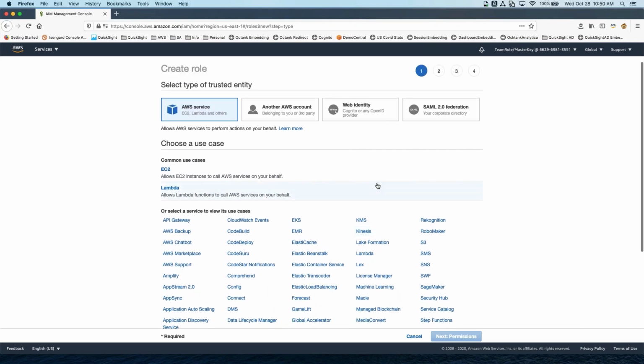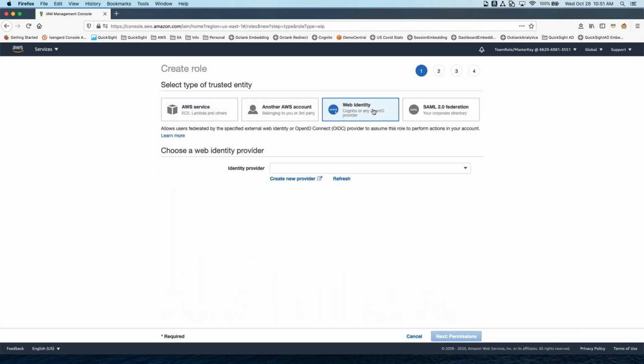Once you are in the create role screen, it gives you an option to select the type of trusted entity. The default selection there is AWS service, but the third option there at the top is web identity, and that's what we want to select. So go ahead and click web identity as the type of trusted entity.